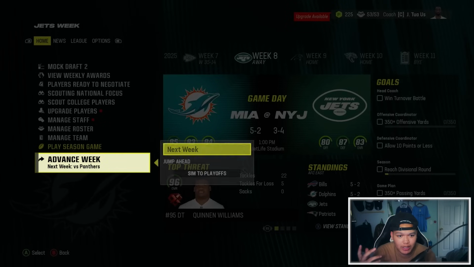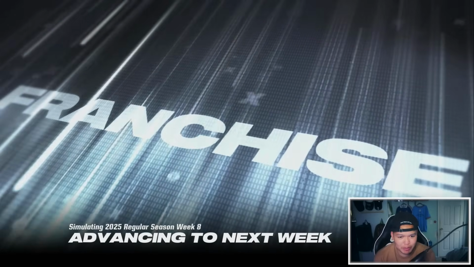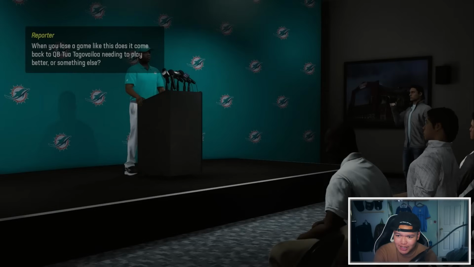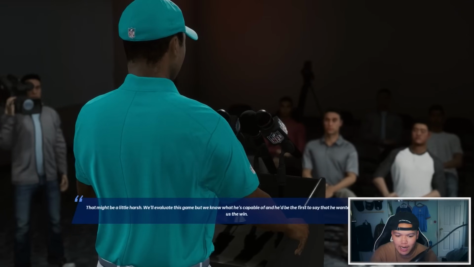This is tough. Okay, we got the Jets though, and we also have a breakout for Tua Tagovailoa. So hopefully he can do his thing here. We should be able to beat the Jets. They're only 3-4, of course. And the only way he's going to get this is if he puts up 400 yards. Needing to play better or something else. Looks like we did lose, so yeah, you didn't get it. I guess we'll go to week 11.